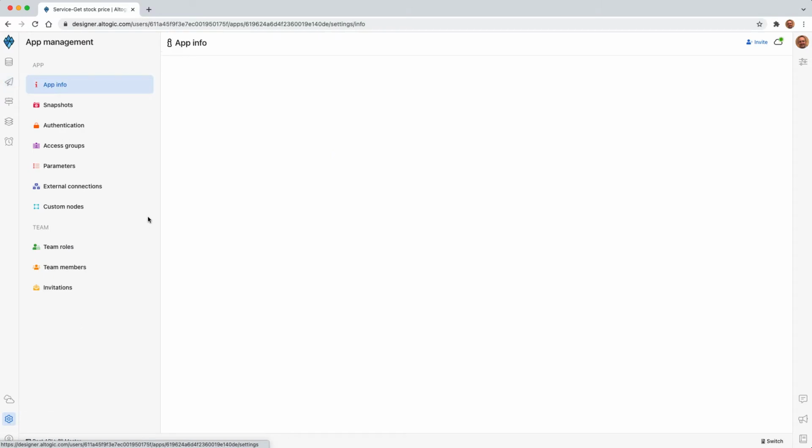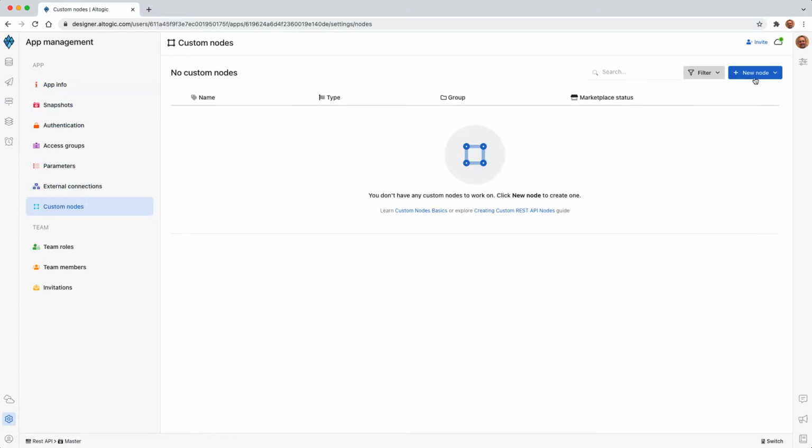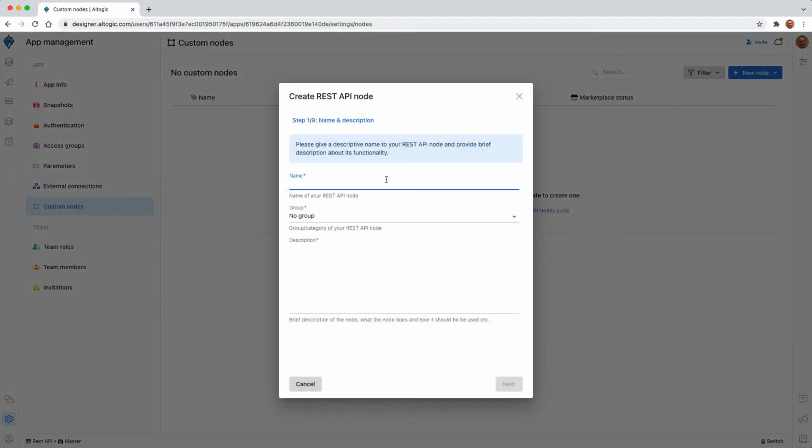So in order to define a custom node, we need to go to the application settings, and under the custom nodes, we can create a new REST API node. The name of our new node will be get stock price, and the description: gets the stock price for a specific stock at a specific date.